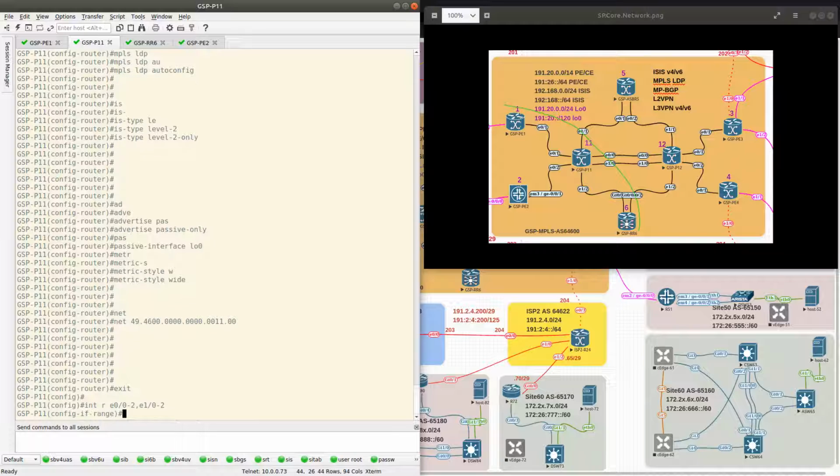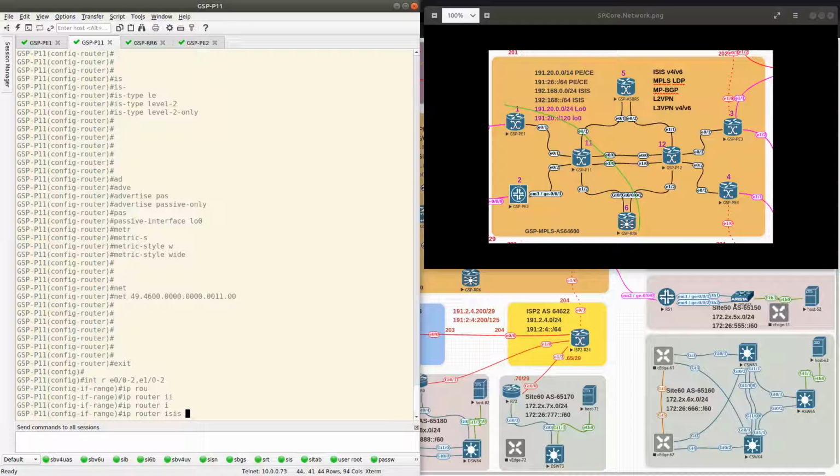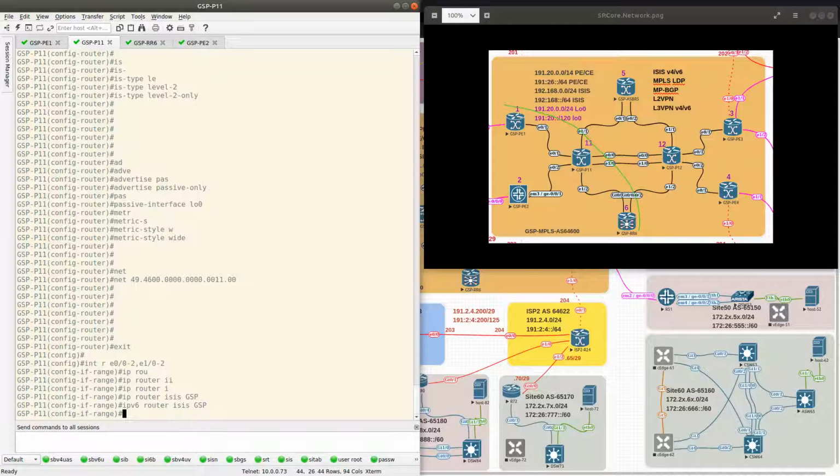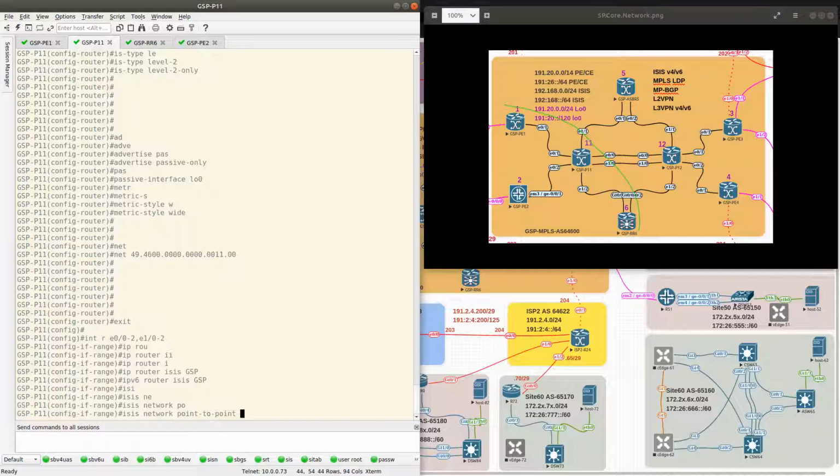I think that covers those. IP router ISIS GSP, IPv6 router ISIS GSP. I'm going to set those interfaces to point-to-point.